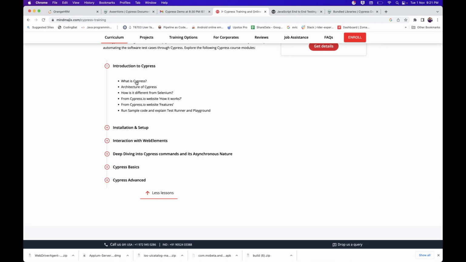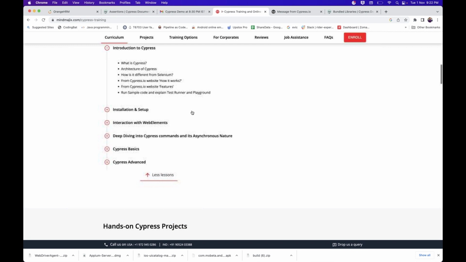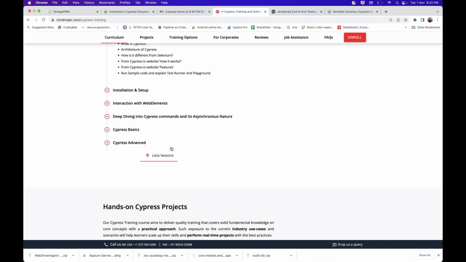It can extend beyond 25 hours also, because the previous batch I took took 30 hours, but I'll try to complete it within 25 hours. My agenda is to complete the entire syllabus, so that at the end you get to know everything.